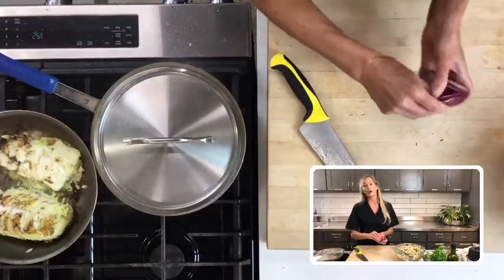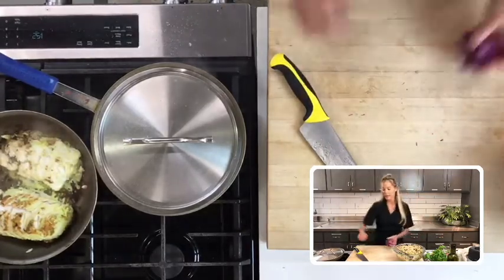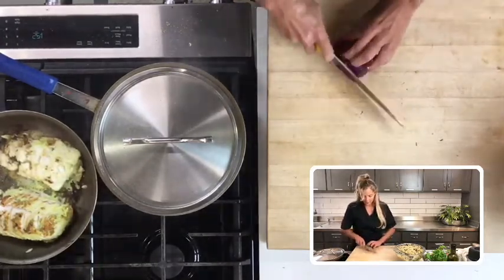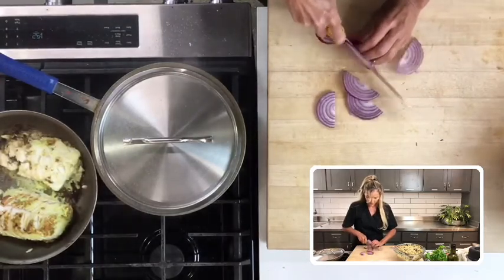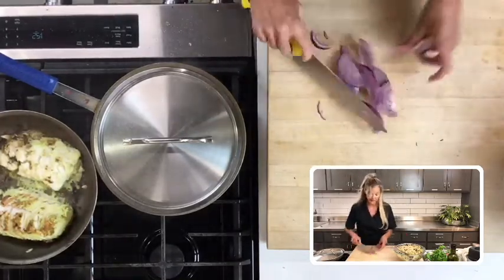You want to take this top right off. Just take the top off, go ahead and toss it, and then thinly slice this red onion using your claw hands. Claw hands. Thinly sliced red onions. And we don't want too much. Some people are sensitive to raw onion.